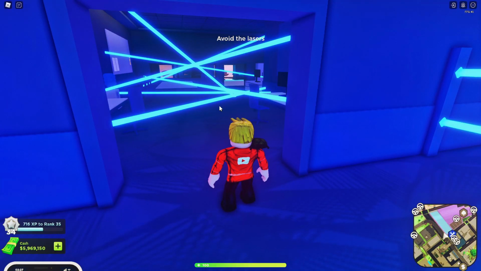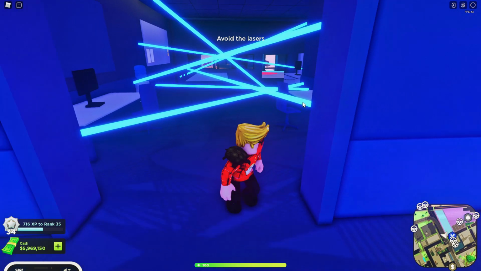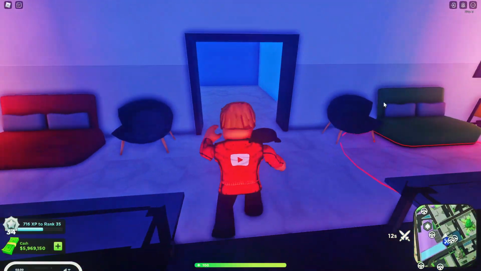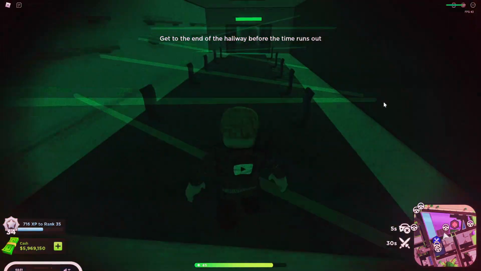Okay, this room, not even gonna lie, it looks amazing because of how much bluer it looks. This is it with it off and this is it with it on. Slight changes, but it makes a lot of difference. Yeah, I don't know if it's just me, but this heist looks so much better than all the other ones with it on.